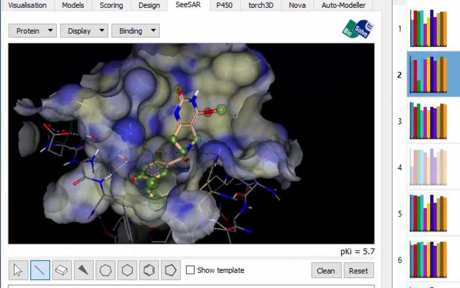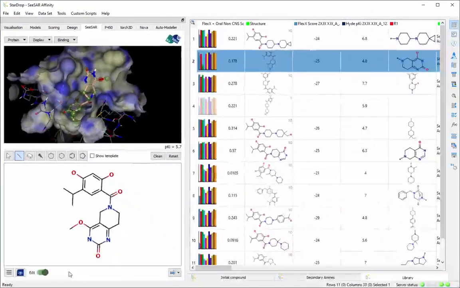We can see from the coronas that the oxygen of the methoxy is still having a small negative impact, but overall this group appears to be less problematic than the carbonyl. This is reflected in the estimated affinity, which has now increased by a log unit to 5.7. To keep this idea for further consideration, we can add it to our dataset. From the Go button menu at the bottom of the SeeSAR area, choose Add Pose to Dataset.